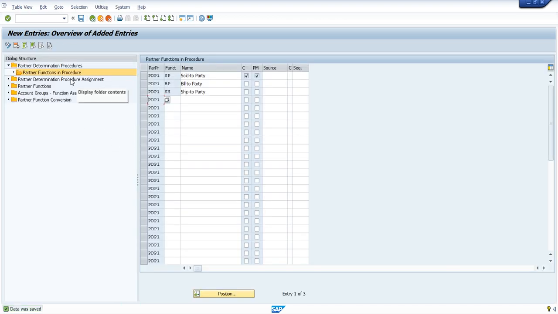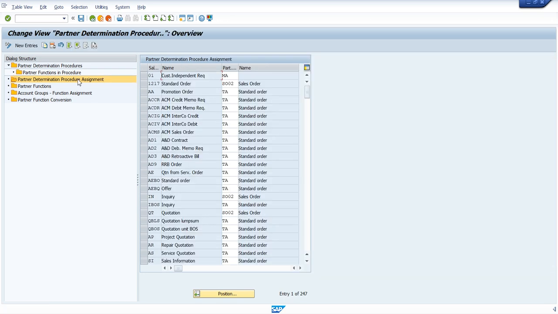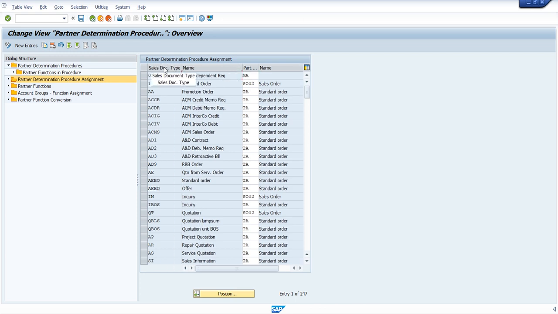And what you can do is go for the assignment part. Earlier, the assignment part took us directly to the account group, right? We were assigning only for the account group, but now this is for the sales document where we need to do that. So it will be the sales document type. You can see that. So we are going to assign with the sales document type. That is the only difference.